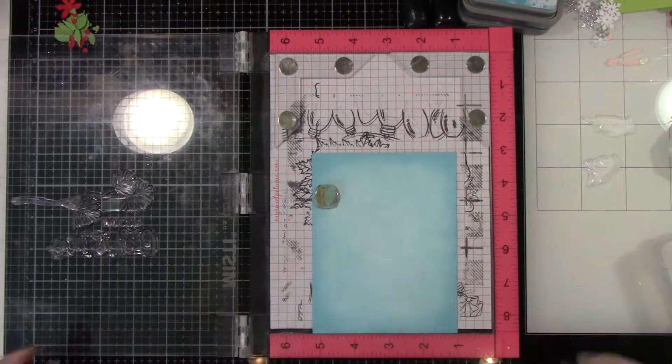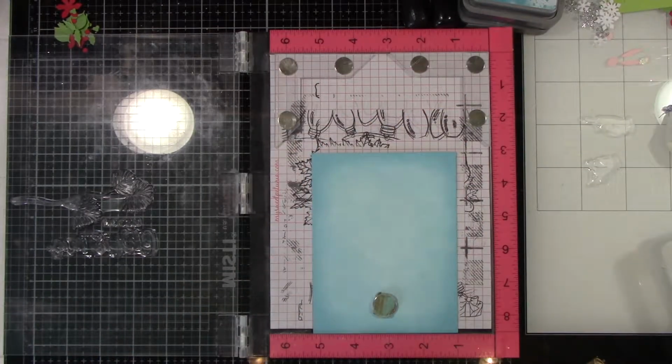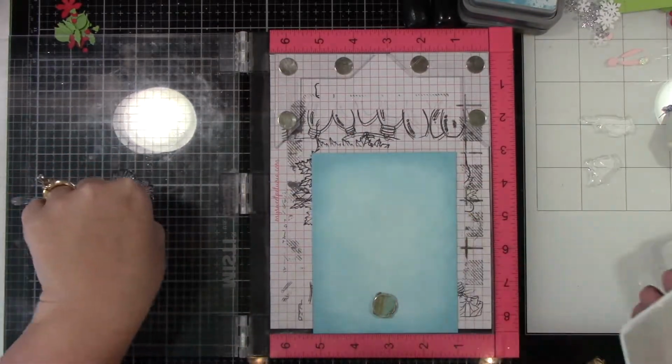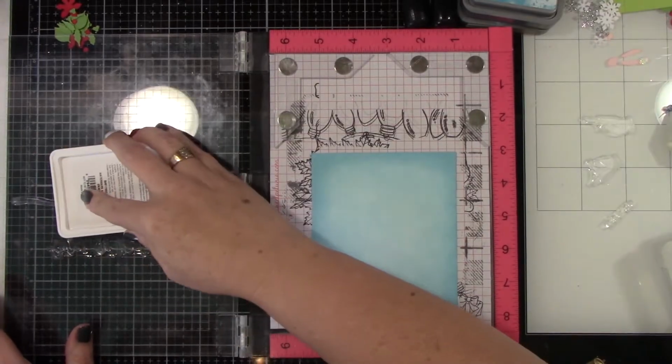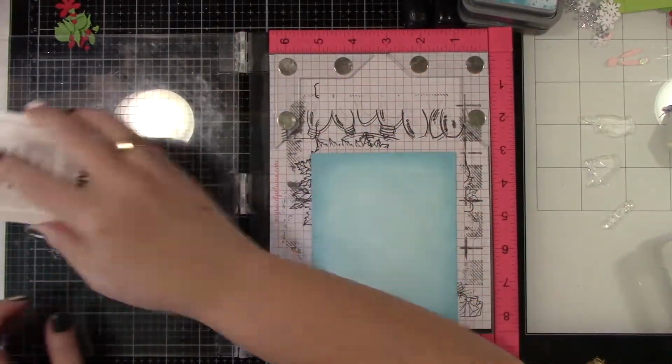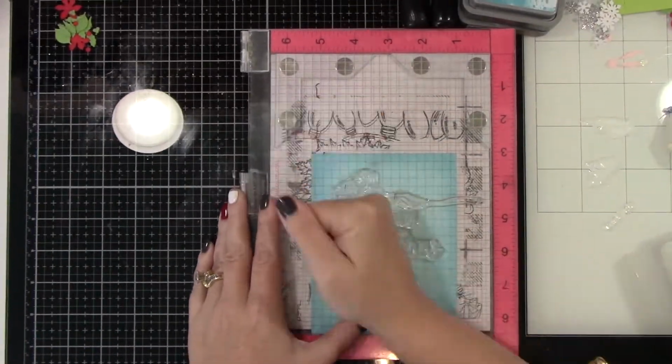So I'm prepping my paper with the anti-static tool. Also, one thing to remember is when you've inked up your background, you really need to make sure that it's dry. So let it sit to dry or use your heat tool to get it to dry faster, because you don't want your embossing powder to stick.